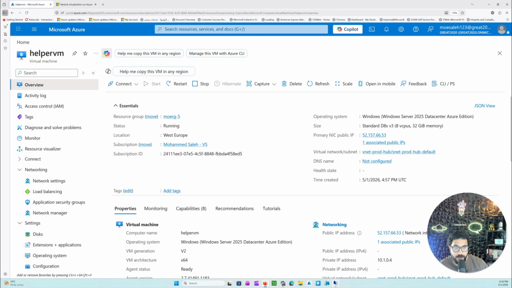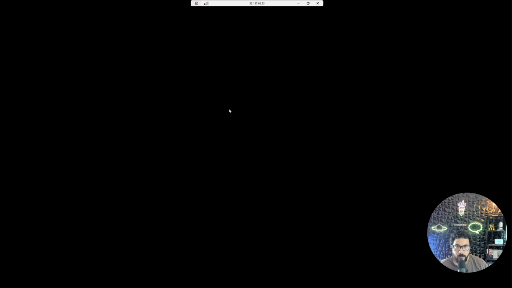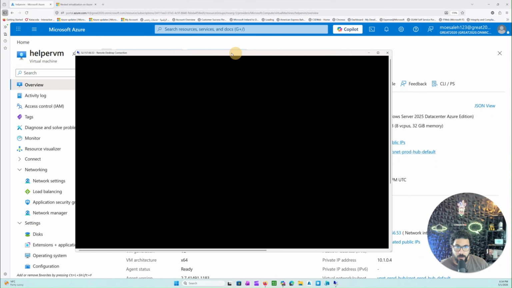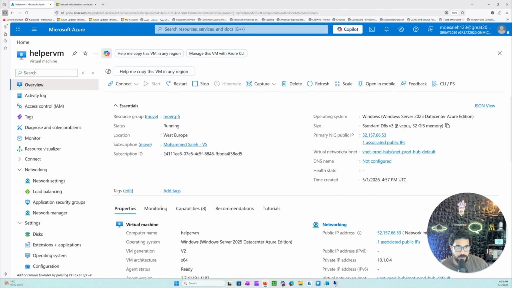So let's just try again and then connect to that VM. All right, so now the new VM should be 8 vCPU and 32 gig of RAM, D8S V3 family. So if I go back here and then double click, let's wait till the OS boots.